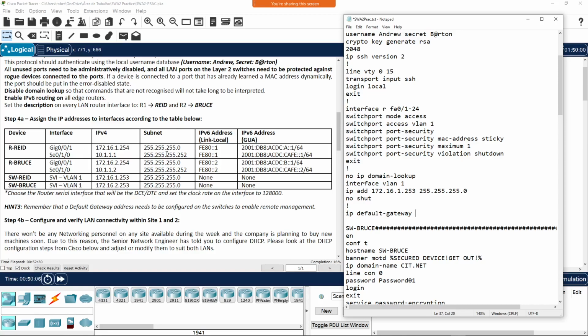Yeah, so it has to be an IP address within the same network, and it has to be the one for the gateway, which is the router interface connected to it. So for switch 1 it's going to be 16.1.254, and for switch 2 it's going to be 2.254.